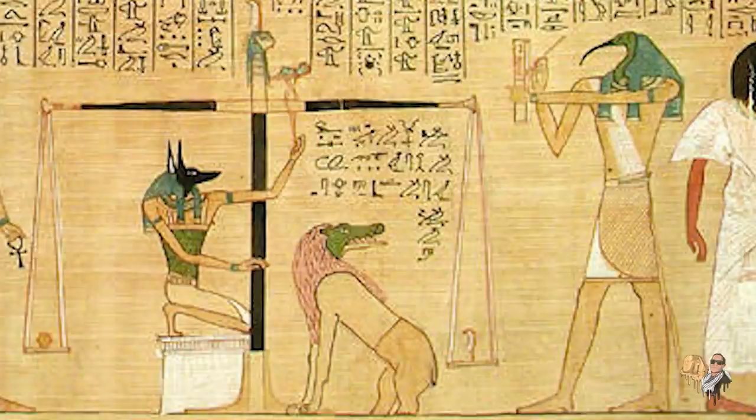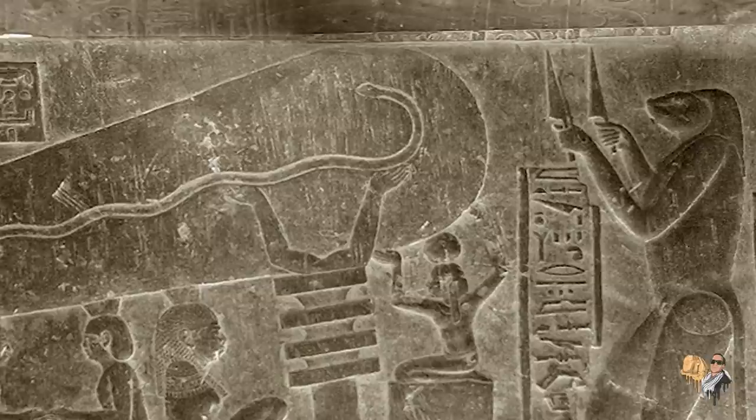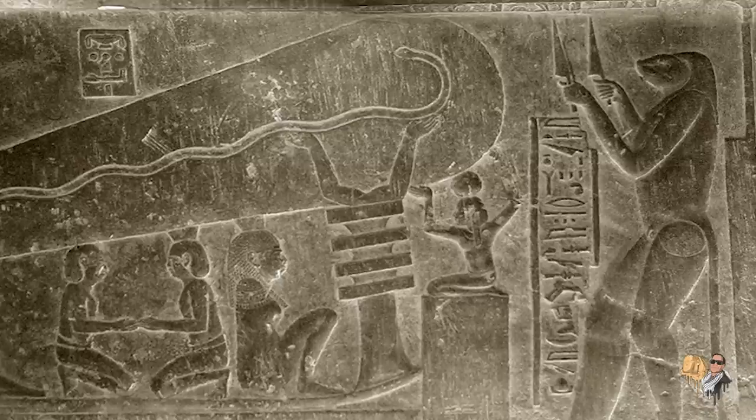And of course, the figure has the tail of a baboon, but the tail alone is not a good way to determine a figure's identity, because even kings wore tails. There would be kings that would wear the bull's tail during the said festival initiation rites. So it's possible that this is merely Keck wearing the tail of a baboon for similar reasons.